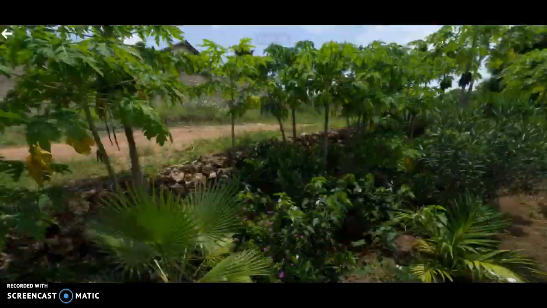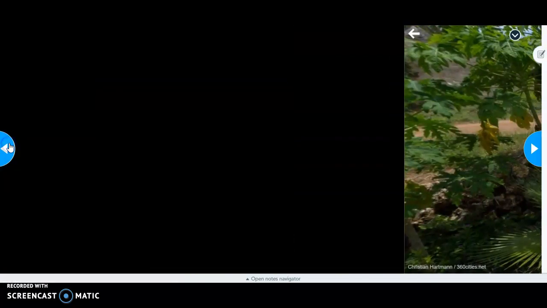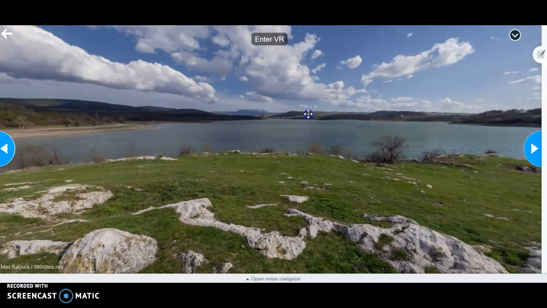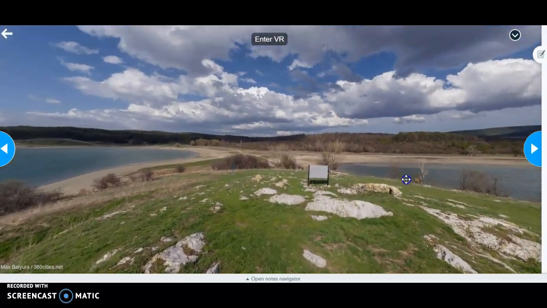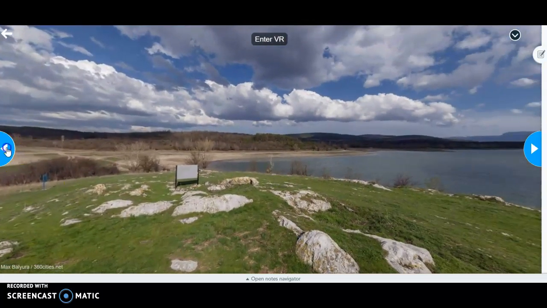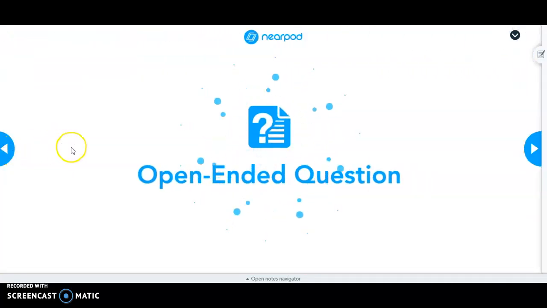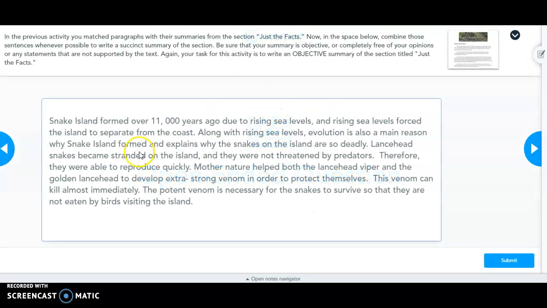But if you guys have any questions about the actual assignment or activity that you had to do, please let your teachers know. Please let us know if you have any questions. But go ahead. One of the biggest things, because you're going to be writing next week, is to definitely take a look at your objective summaries, because you will be writing objective summaries again next week.